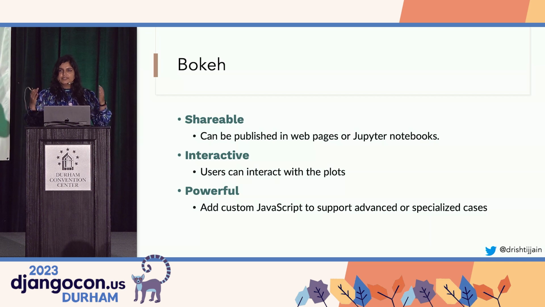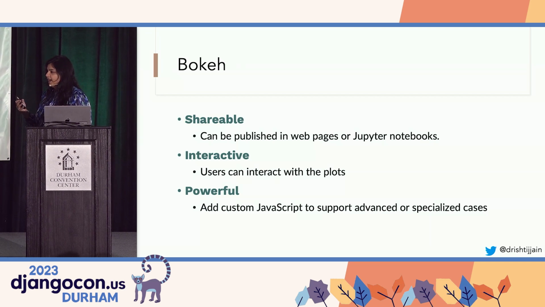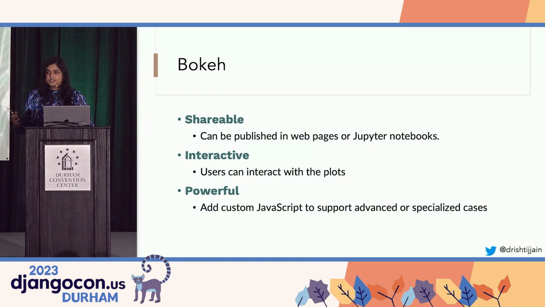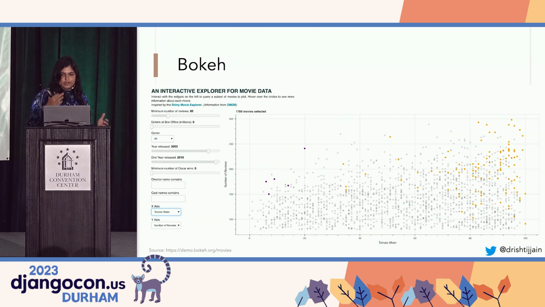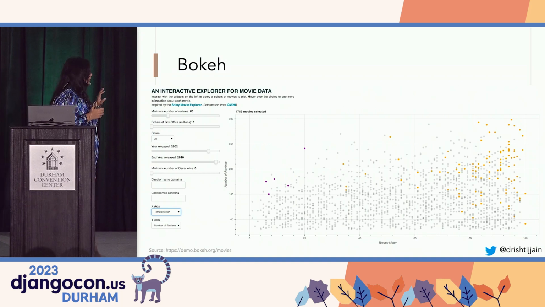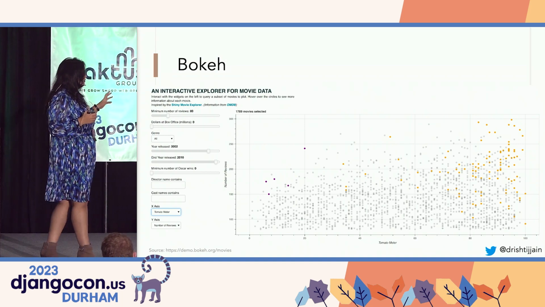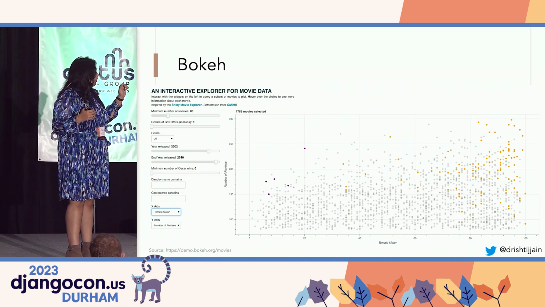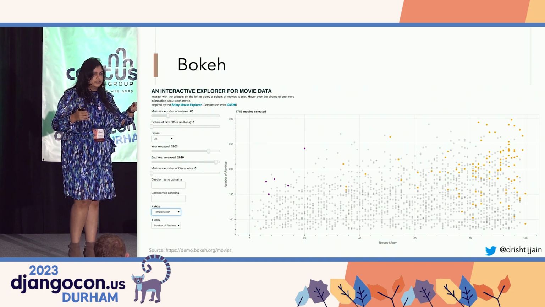Even inside Bokeh, you can still use a lot of JavaScript capabilities, and these capabilities will help you power Bokeh visualizations much more. This is one of the examples. On the left side, we have different parameters that can be modified in order to generate different parts of the graph.